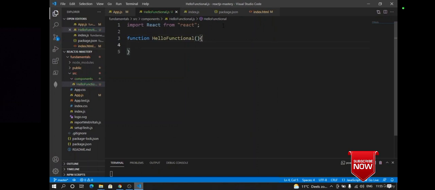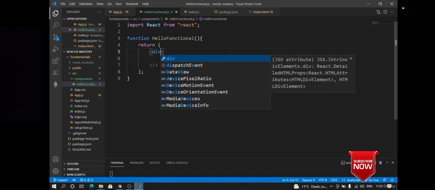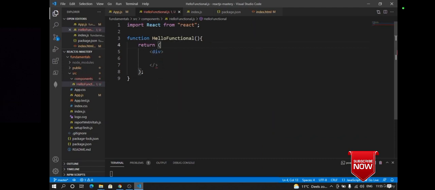And this function will be becoming my React component. So I have to just say return, and then I have to return a piece of markup which should be wrapped around either this kind of bracket. This is called React fragment, or I can also use something like div. Anything is fine.